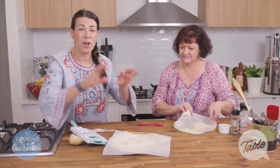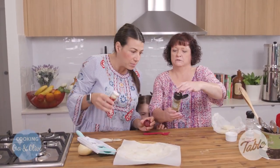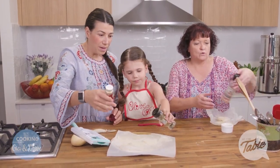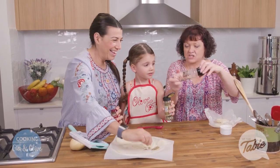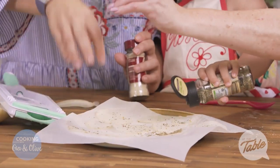Now you can put anything you want on these. I like to put a bit of onion powder, a bit of salt, some Italian herbs. This is my favourite — pink salt. I love pink salt. Put some pink salt all over them, Shona. All over? Yeah — over the hands too! You're having great fun here.